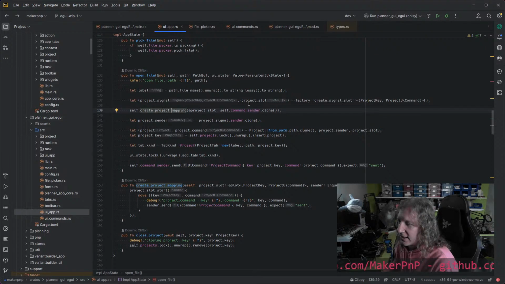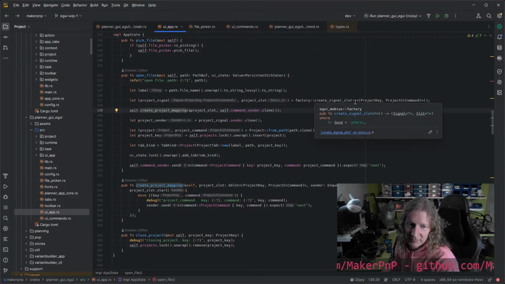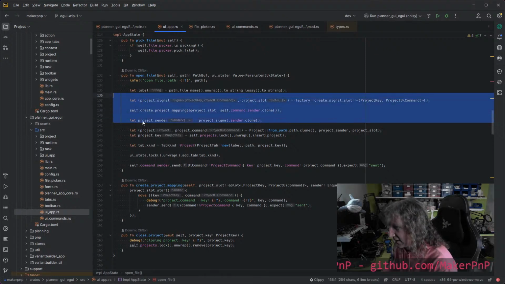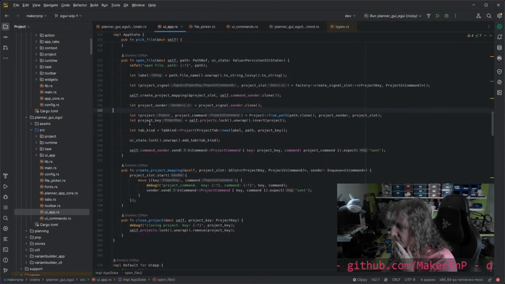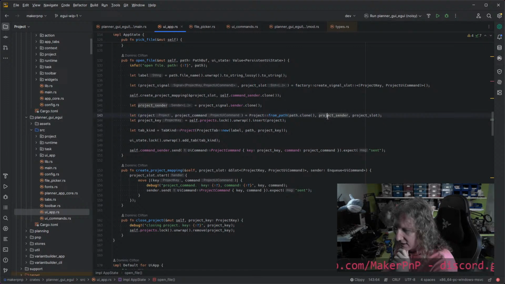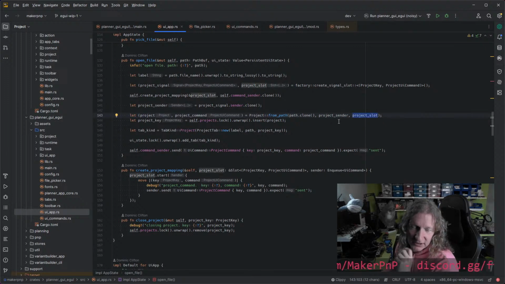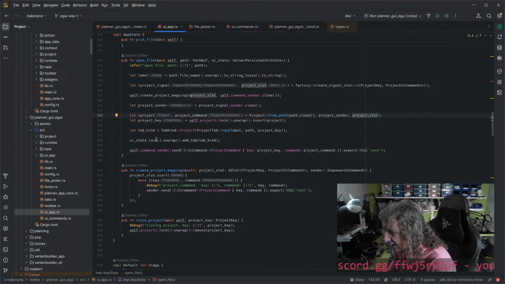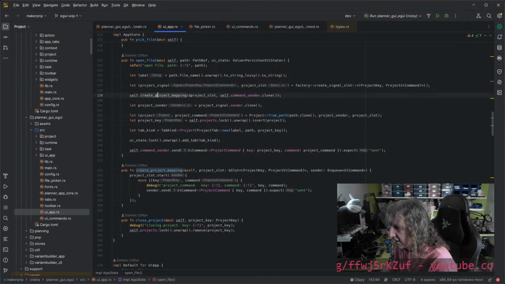But somehow you need some way of going from a UI command with a key to a project command for the project. And that's what this bit's all about. Eventually you create a project from a path and you give it the sender and the slot. And the slot has the handler on it, if you remember. And the project slot handler is created by the create project mapping.